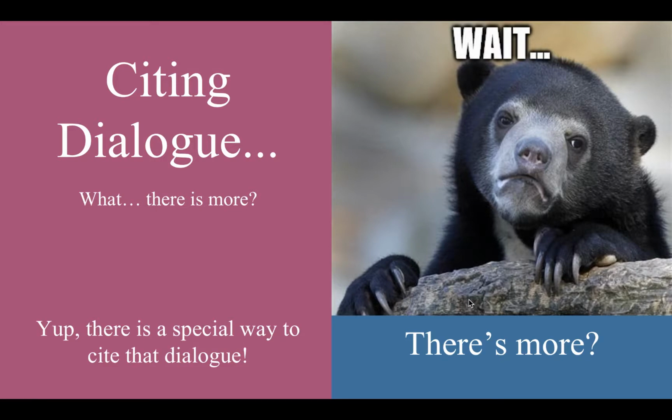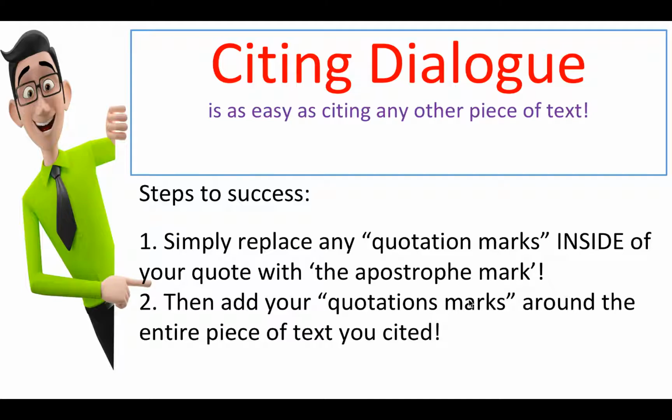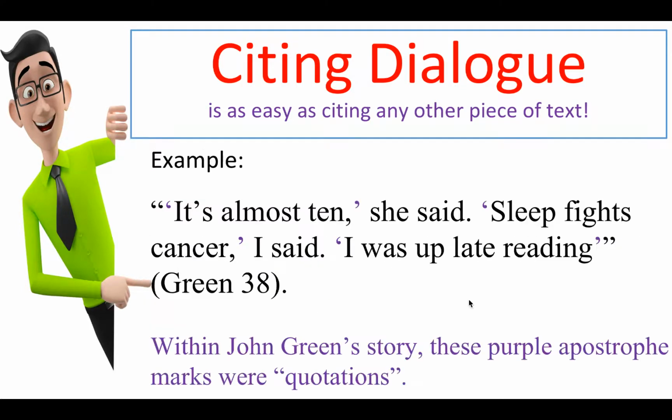There's a little bit more. If you're quoting dialogue, an interview perhaps, it's very simple. What you do is you take the quotation, because it's still a fact, it's still not your thoughts, and then you use an apostrophe to indicate that there's dialogue. So every time you would have normally used quotation marks, you use an apostrophe instead. And then when you're done, still the apostrophe to show it's the end quote, and then the quotation. Still with the last name, still with the period.